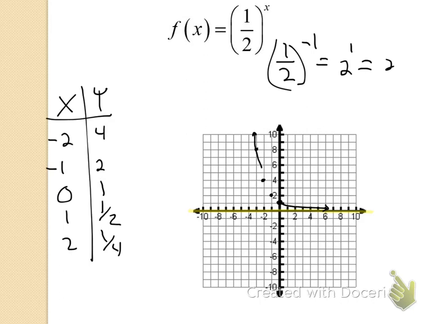And this is an exponential decay. And what I mean by decay is it's decreasing. Y'all follow me? So you should recognize right now from those two examples, when your base, what's getting raised to the exponent, is bigger than 1, it's an exponential growth. And when your base is less than 1, it's exponential decay. Are you following me on that? Okay.